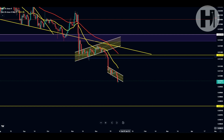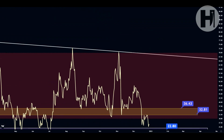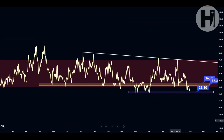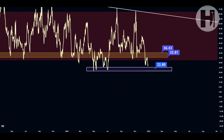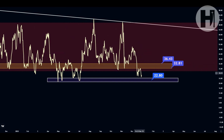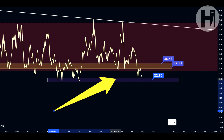And let's take a look at the daily RSI as well. Jumping into the daily RSI, you can see that we do have a support block down below with the average RSI at 23. And as you can see right now, we are once again in the oversold, below the index of 30. And this is usually a very good buying opportunity, because you can see historically, when you were this low in the oversold, you typically had a very strong move to the upside, and this just opens up an opportunity for you to make some money short term.